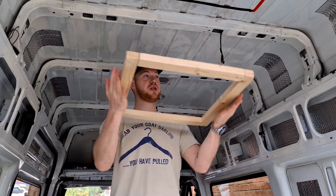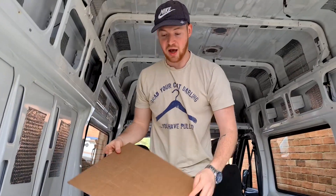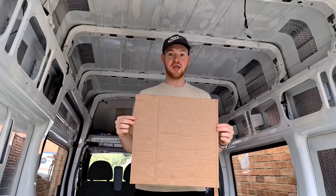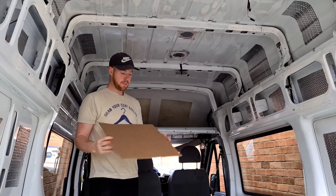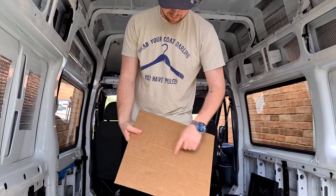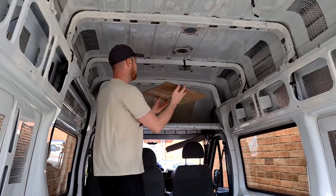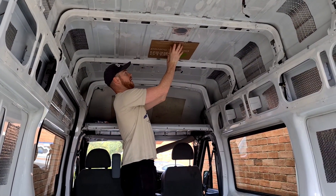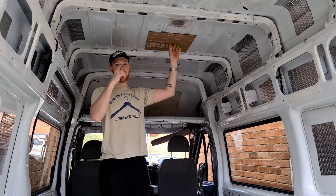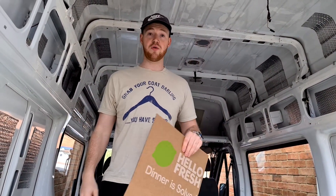Today is the day that we're going to cut a hole in the van roof. The wooden frame goes around the inside of the van to provide support. We're cutting out a bit of cardboard that is 40 by 40 and that's the size of the hole you'll need. We basically put pilot holes in the corners of the cardboard and then found where the middle is by measuring diagonally and measuring across each way. Find the middle, pop that on where you want to install, go up through the middle and you've got a pilot hole on the roof. Then you can measure across from there so you know where the middle is when you're on the roof.